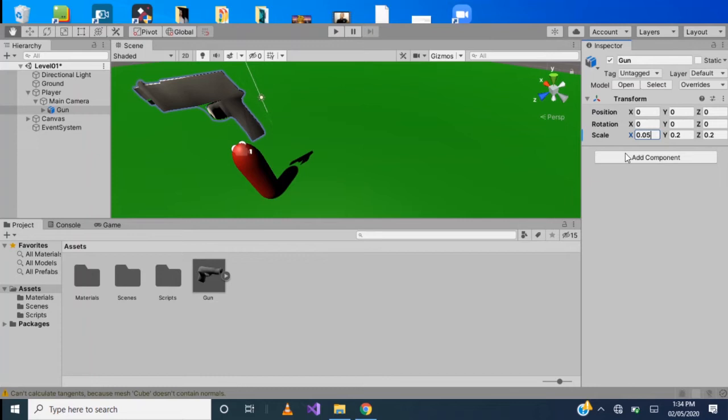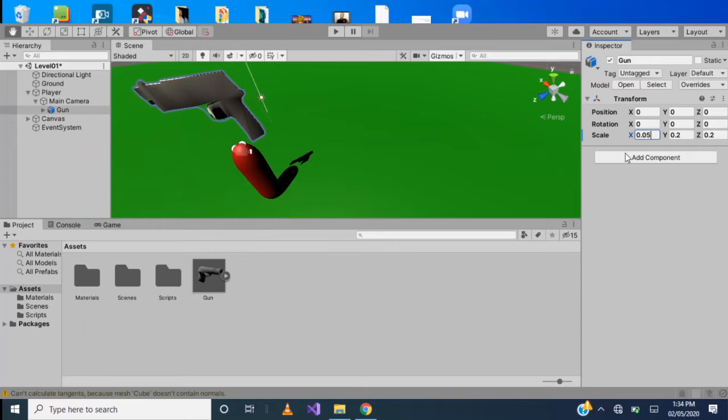So I'm going to move it forward, move it back, move it down, and move it from right to left, and then we have a working gun.